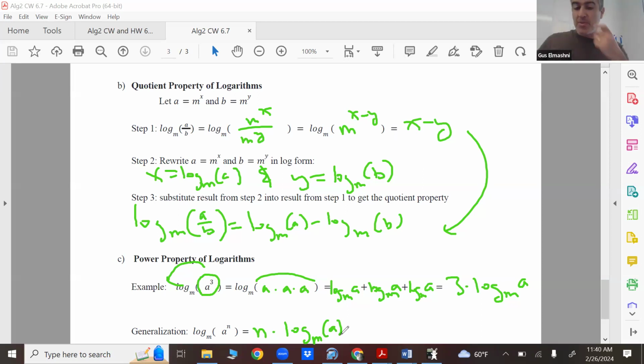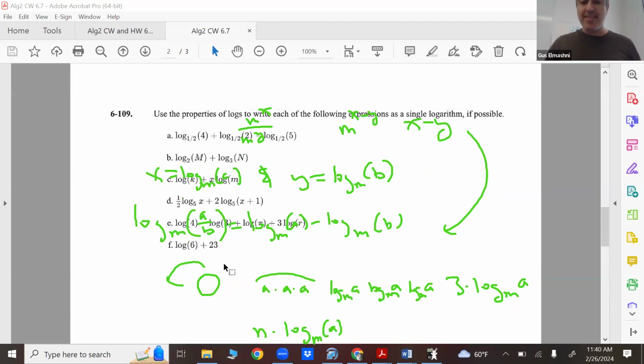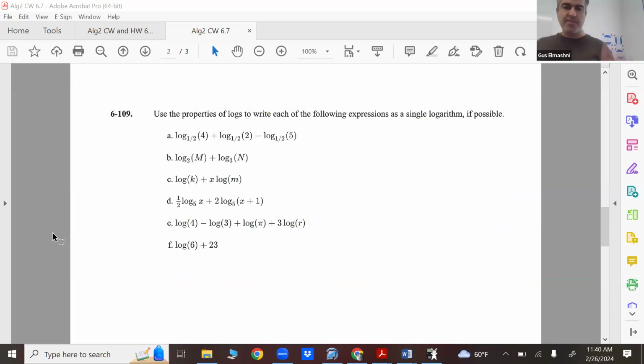So yeah, those are the properties. So 3 properties there. And we're going to be using these. This is a great way to set the tone for the week because we're going to talk about this over the next couple of days for sure, using these properties. So now I can do 609. This is a test question, and then I'm done talking. You guys can do homework or just hang out because I know first day back is always a little rough.